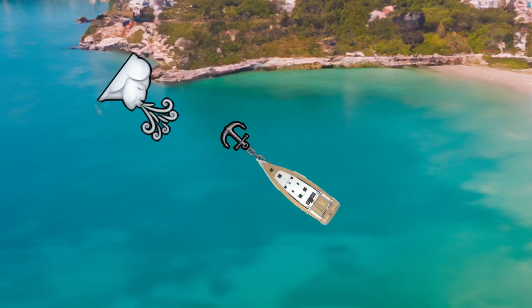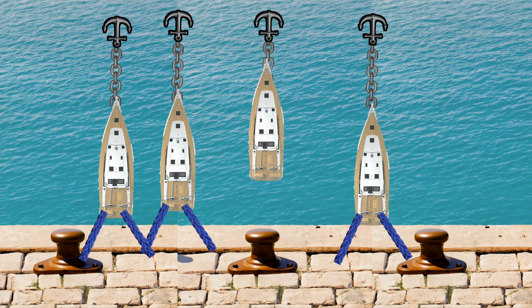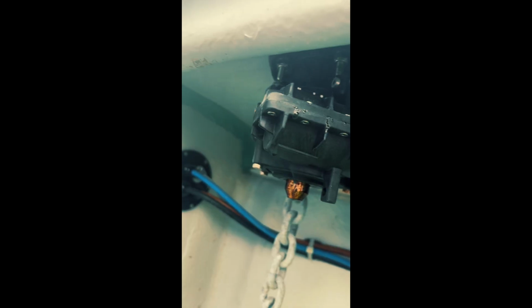Now this method applies to normal anchoring, you know, free swinging, but it is especially good for dropping your anchor in any type of Mediterranean mooring style anchoring, when you're tying to the dock or when you're tying to the rocks. You see, when you're trying to do Mediterranean style anchoring, you are reversing on your anchor windlass and on your anchor chain. And sometimes if you get your calculations wrong, you might put a lot of strain on the anchor windlass and give it an early retirement.